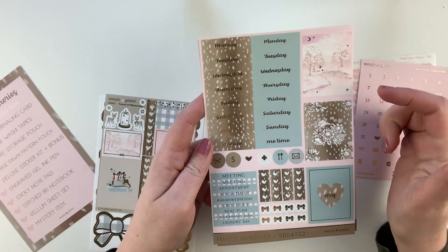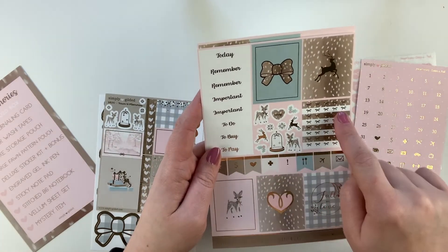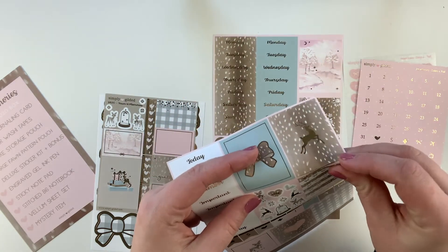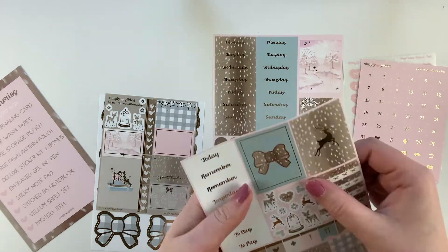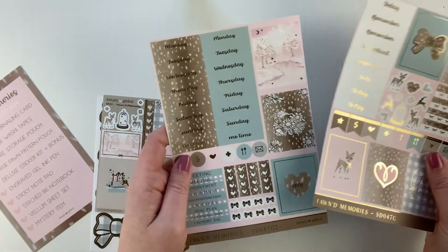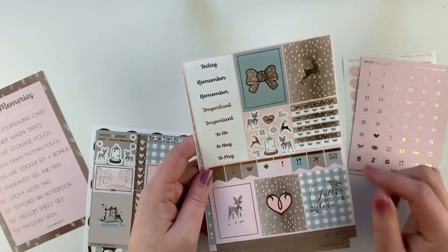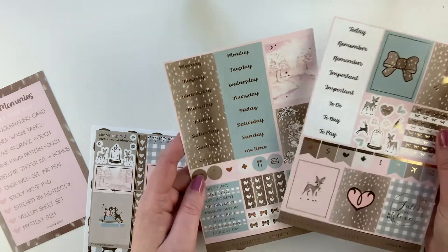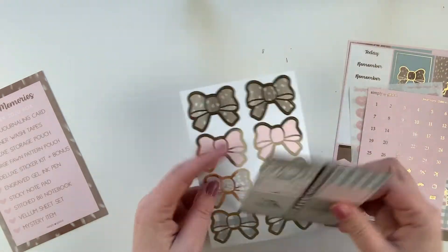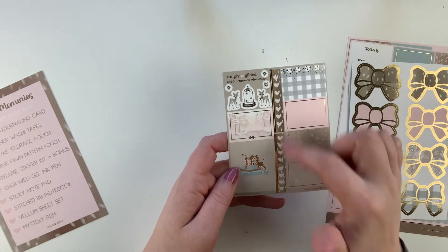The kit is a two-page kit. You get two sets of date covers, some full boxes, functional stuff, headers, flags, short dividers, and deco. Her kits are usually laid out pretty much the same. I was originally worried it was going to be too fall-themed but with the snow scene I could definitely use this for winter — and I'm glad since we always get things so much later. You get the seals in the same patterns, and then an extra sheet with half boxes and checklists.